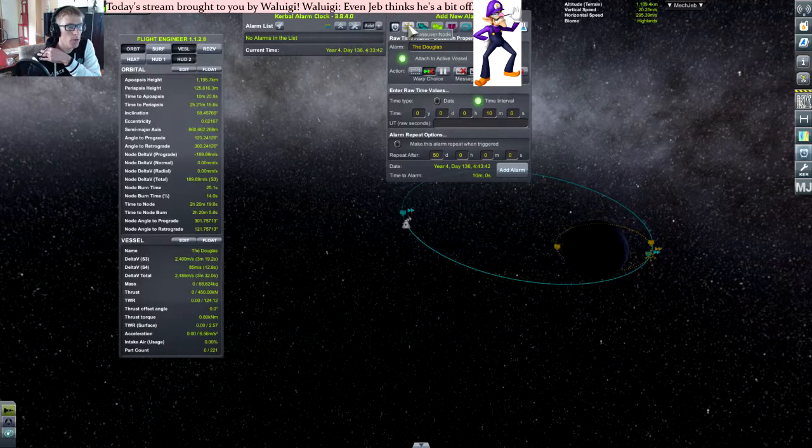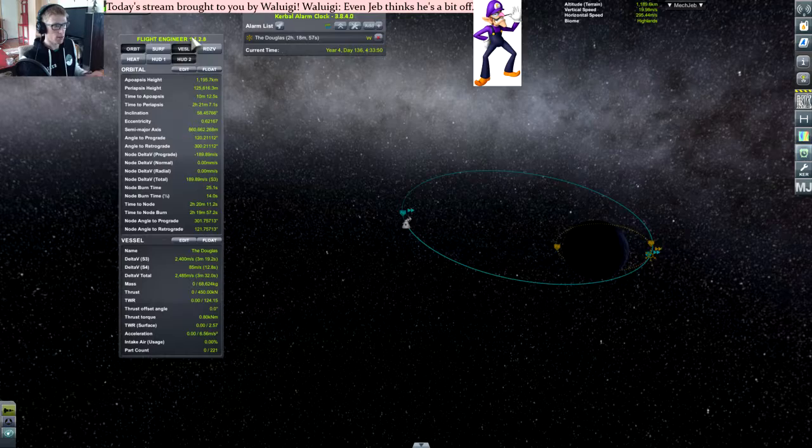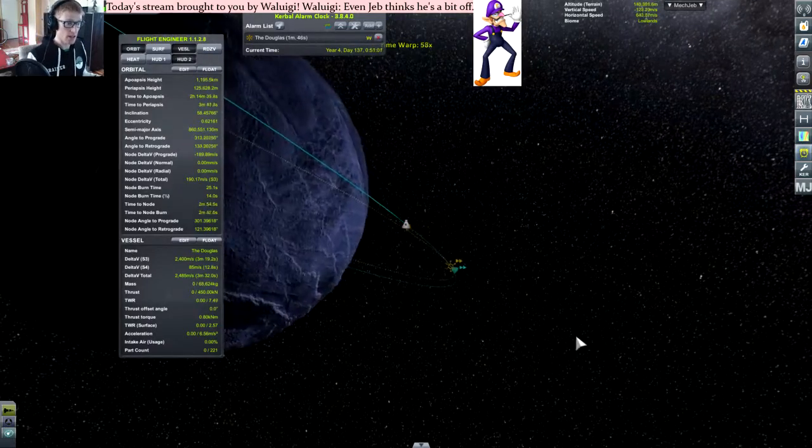Can't I? Oh, here we go. Maneuver node. The Douglas. Kill warp. Okay, add alarm. Good. Let's warp. Quick save before we warp. And make sure the alarm works. Brilliant. Look, technology works occasionally.